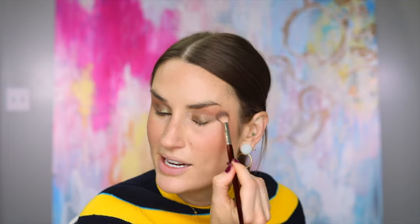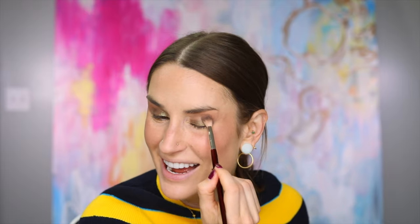It's so important to understand the nature of different formulas, because knowing that I can take something like a pale cream colored shadow in Hindash's palette and put it all over the top of everything, and it's not gonna kill the local color that I've worked for because his formula is so sheer, makes a huge difference. I'm drunk with power on the whole makeup playtime thing because I'm pulling from three different palettes right now. And I also want to replace a little bit of Hope, just a little bit.